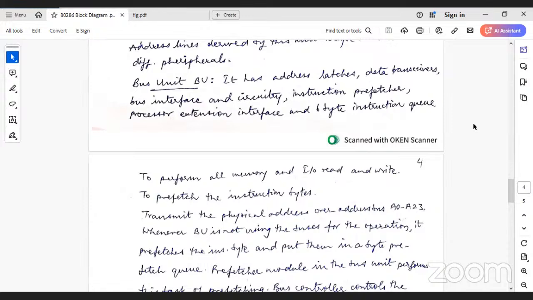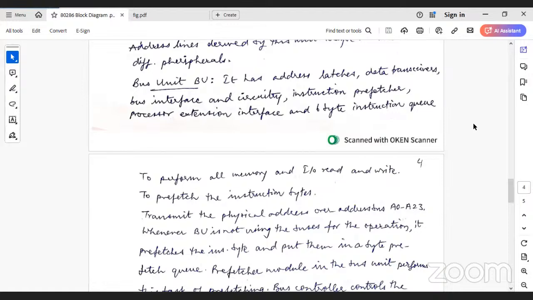Then the bus unit also does the work of prefetching the instruction byte, because it has a 6-byte instruction queue. So it has to fetch, otherwise it cannot store that.